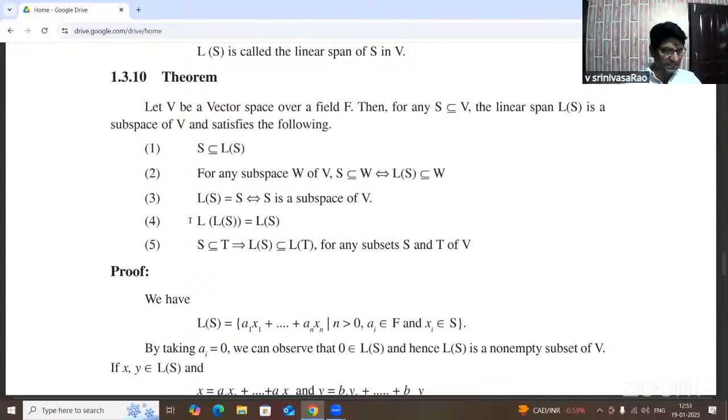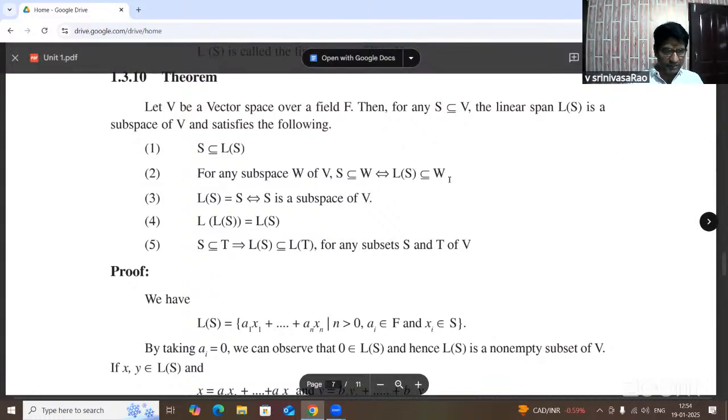Okay. Now that is the linear span. This is also one to remember: A double dash equals A. So according to this, the linear span of the linear span of S equals the linear span of S, and that is also a vector space. And now the last condition: S contained in or equal to T. Here S and T are both subsets of the vector space. One subset is contained in the second subset, and at the same time their linear spans are also contained one in the other. So L of S is contained in L of T, because S and T are both subsets of the vector space.